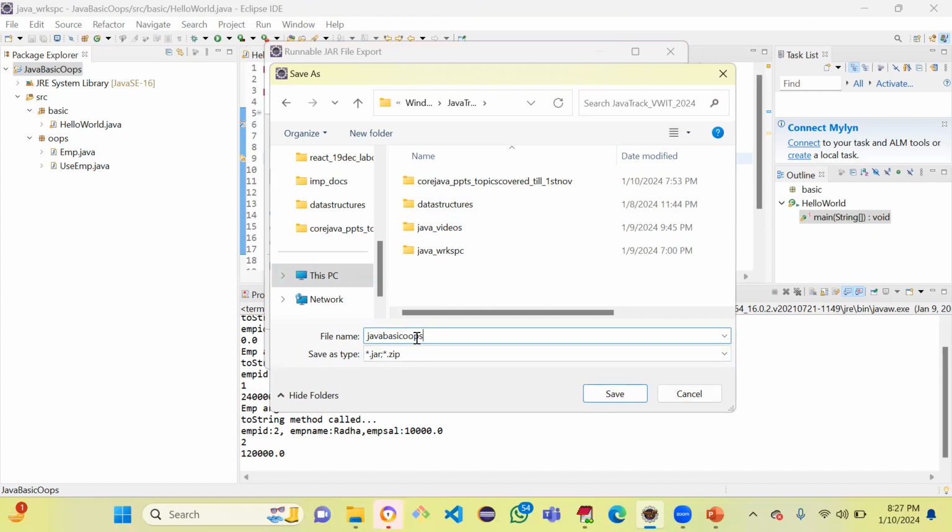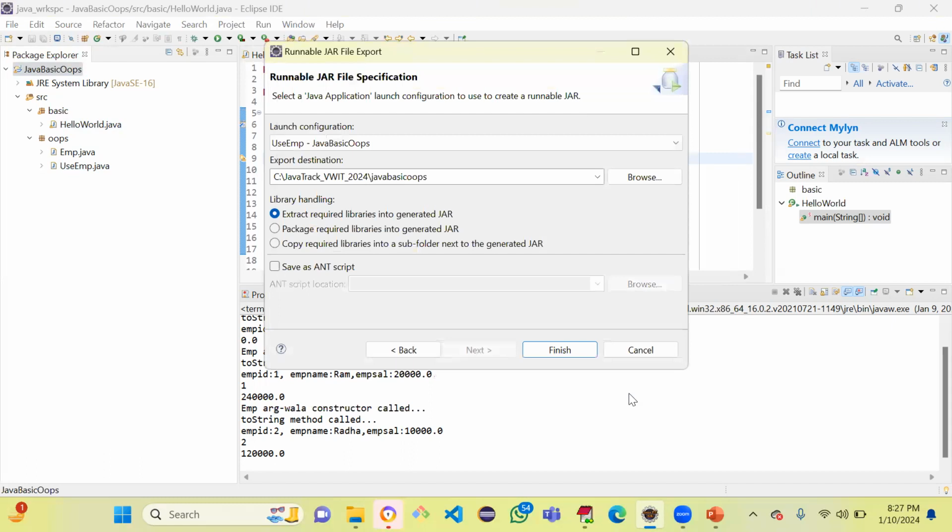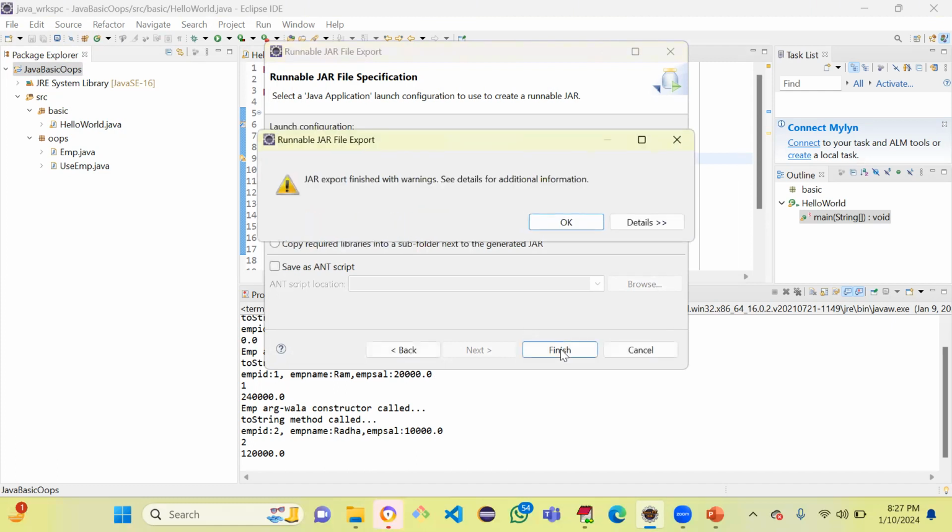Java basic oops dot jar. Save as type, you want to save it as a .jar file. So say save. Okay, so see, export destination, library handling: extract required libraries into generated jar file. Let it be. And just say finish. Jar export finished.